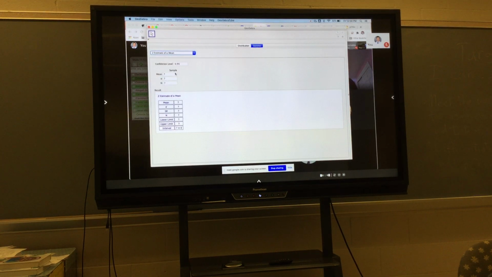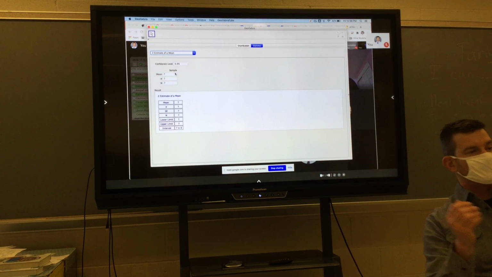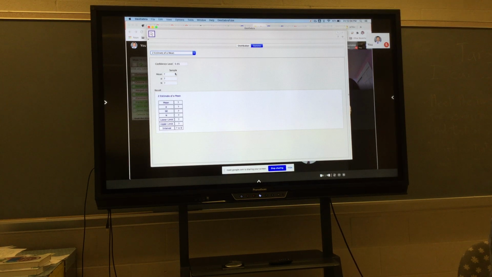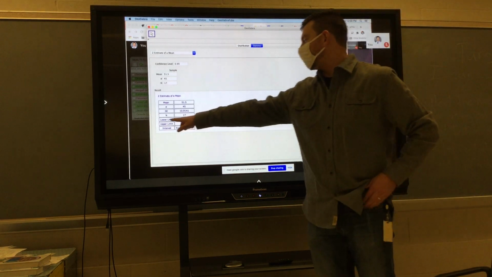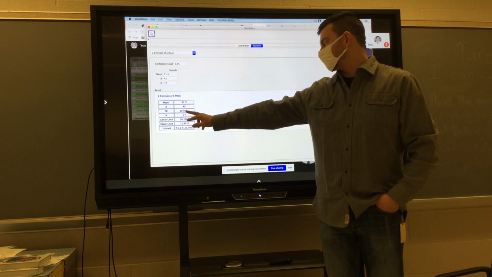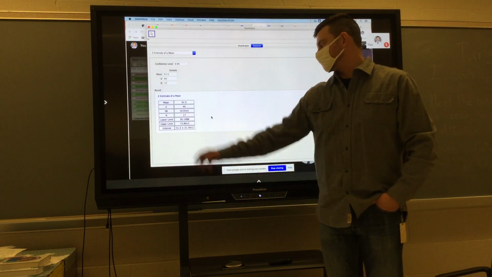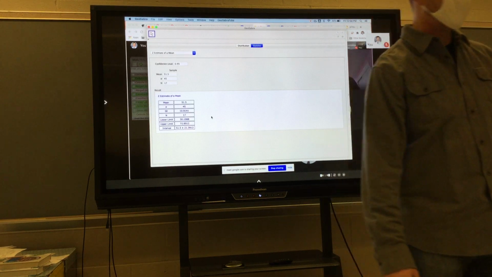So let's select that. And just like we saw with the calculator, we're just providing it with the values that we need. Our sample mean was about 51.5. A little bit of rounding I did, that's okay. We were told our population standard deviation was 45, and our sample size was 17. And once we enter that data, our chart down below fills itself out. Lower and upper limits of our confidence interval, 30 to about 73. And same thing we got with the calculator.